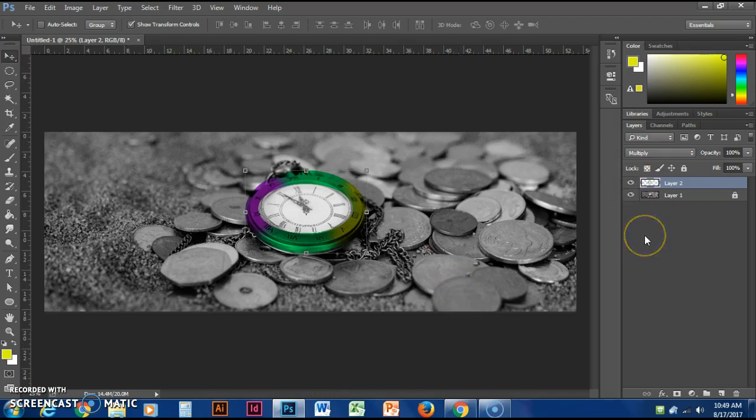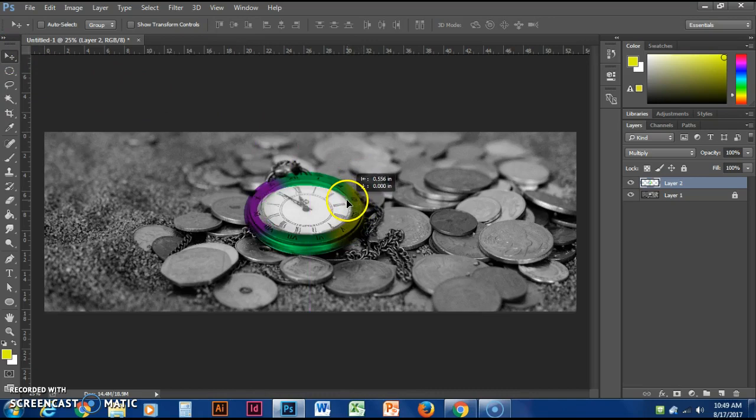All right, so we're going to get back to our move tool, and now we have our layer 2 selected, and actually you can see some transform controls. There are different ways you can hide this. Well, there's only one way really. If you don't want to see these controls here, you just deselect this here, so you get that. But you can still move this around because you're on your move tool. This is called the move tool.